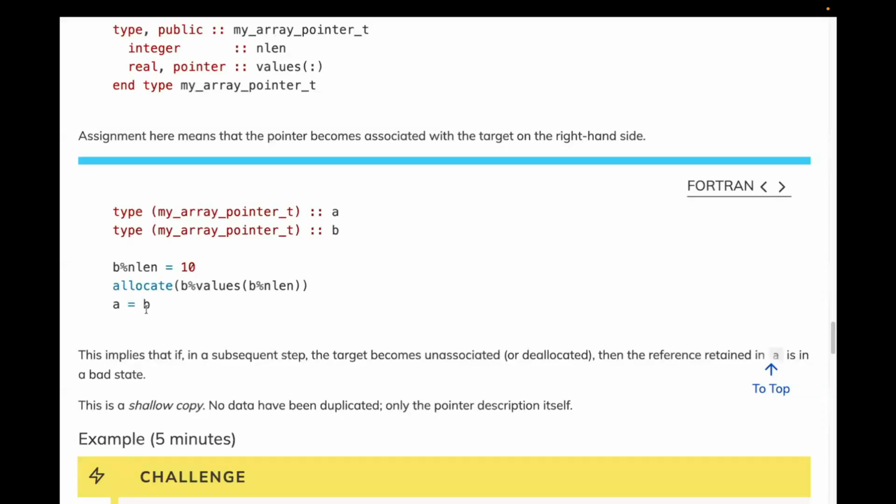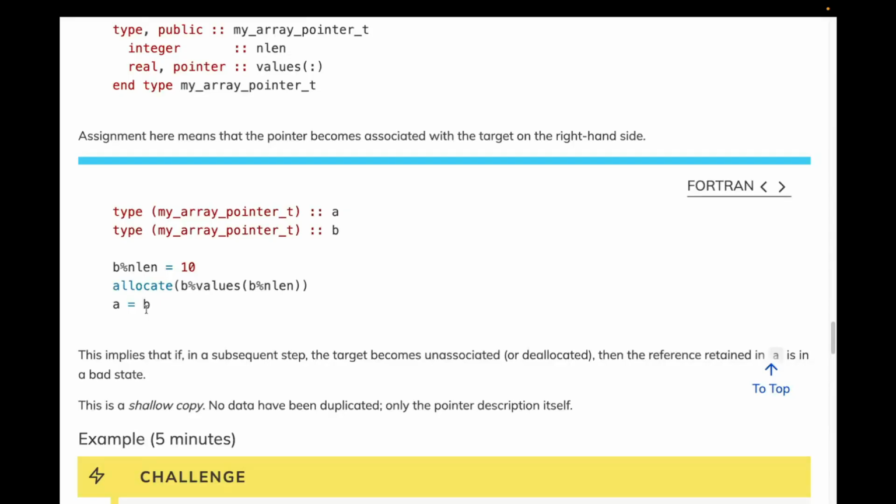So the pointer in a points to the same chunk of memory that we just allocated for b. And that can be good for performance because then we stop doing this deallocation and reallocation. This can save us performance if we're expecting to do this a lot for whatever reason our code needs.